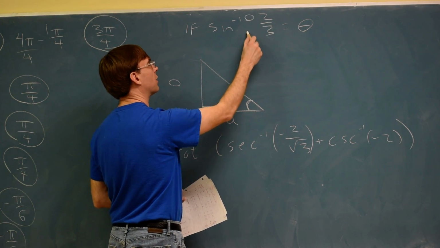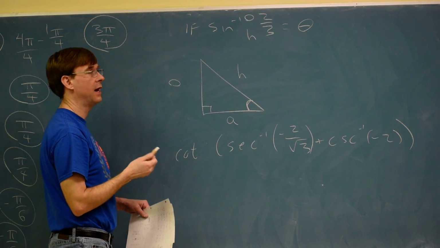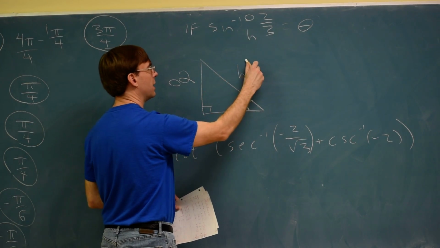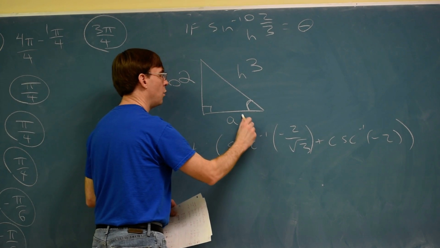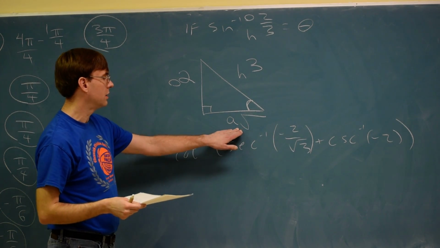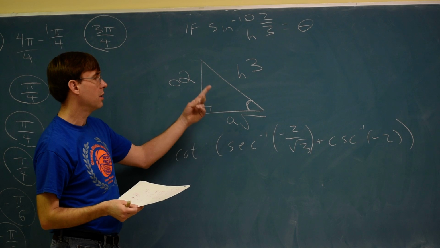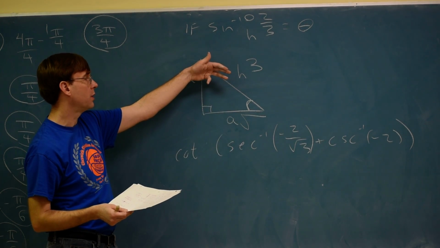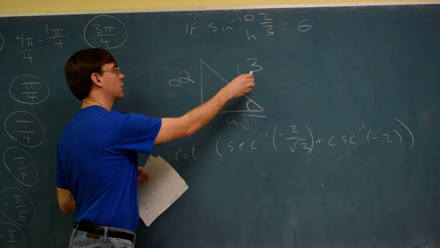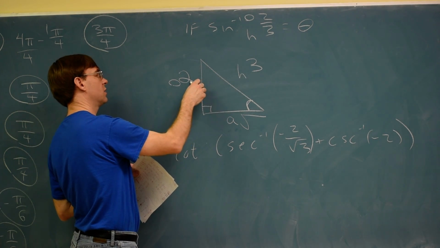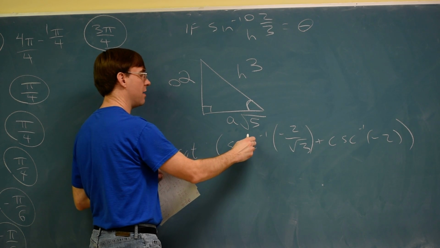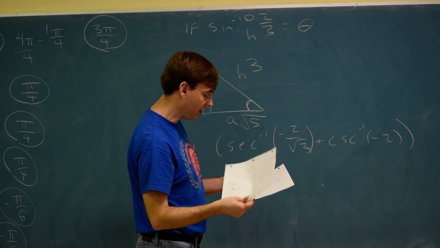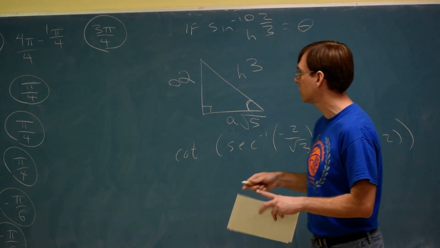Sine is the Oscar had part of Oscar had a heap of apples. So 2 is the opposite. 3 is the hypotenuse. We can figure out the adjacent by using the Pythagorean theorem. Square the numbers, subtract them to get a leg, and then root. If it were the hypotenuse we needed, we would have added. But if we square this is 9, square this is 4, subtract is 5, this would be the root of 5. What they're asking for is to find all 6 answers.